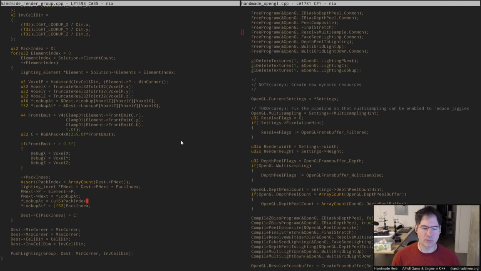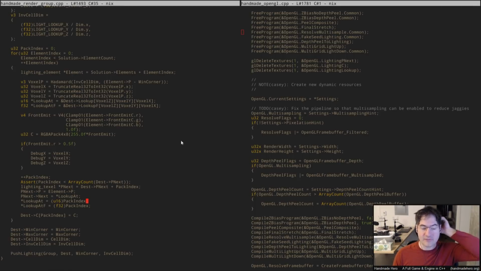So what we expect to see in our voxel is zeros everywhere there are no lighting elements that have been computed. We expect to see 0 everywhere that is true, and then we expect to see a single value anywhere there would have been a lighting element, and that value indexes into an array of values that we then follow as a chain to pull out all of the lighting elements that were relevant to that voxel. Okay, so that's what we expect to see.